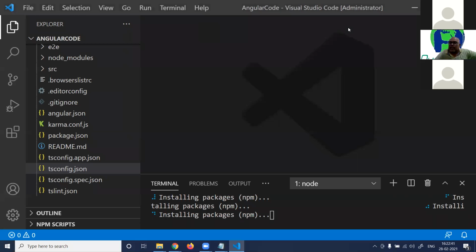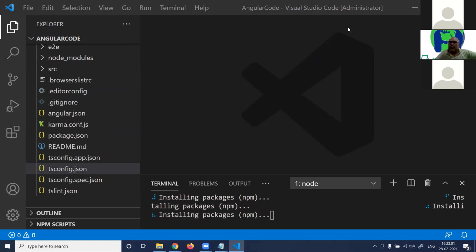Okay. Does Angular CLI also provide a local server to launch the app? Yes, Krishna, it provides a local server as well. Yes, there's a local web server which is created. Good question. Any other questions here?